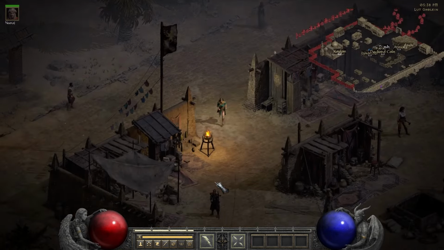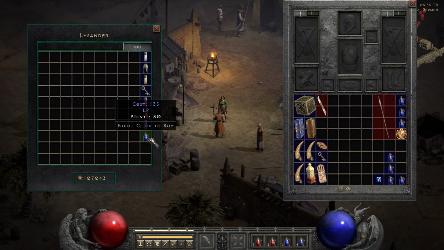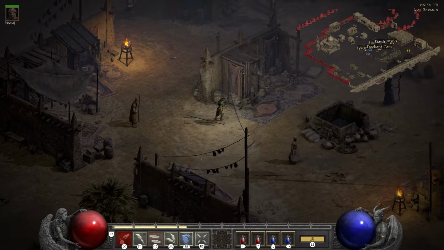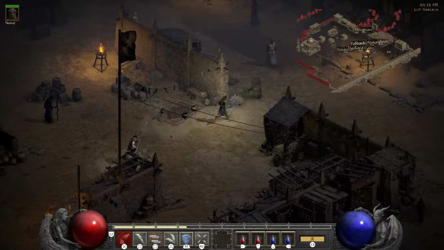I got a jewel so far. That's my takeaway from this area. Alright, and then I'm just gonna grab some more of this, and sell this to you. Alright, Niraj, it's your time to shine when we get in here.